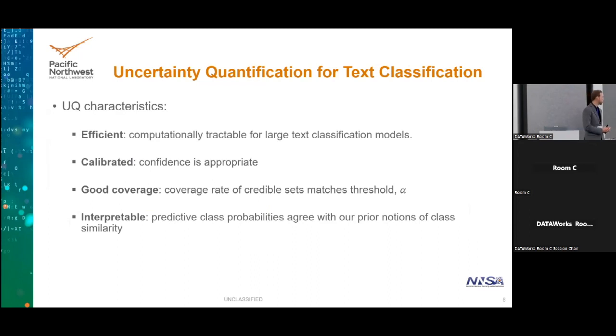And finally, interpretable. What we often notice is that the most likely class has a pretty high probability, and then the other classes that have lower probabilities might be almost seemingly random in which other class is selected. But that doesn't really make much sense with our intuition of a document. If we're not sure if the document is in nuclear fuels, but we think it's kind of in that space, is it going to be in cell biology? Probably not. Probably something still more related to nuclear physics, atomic physics, something of that nature.